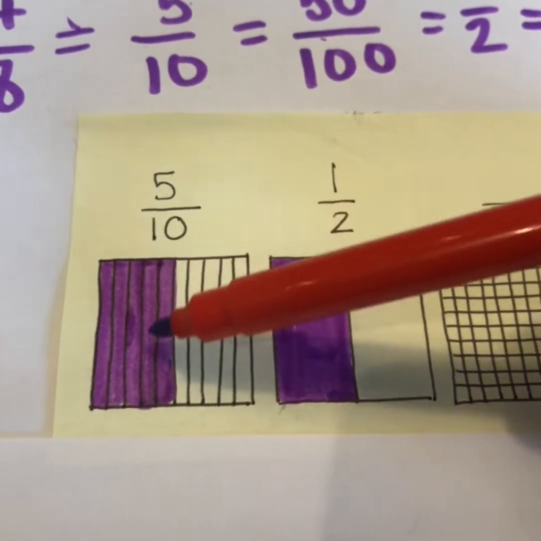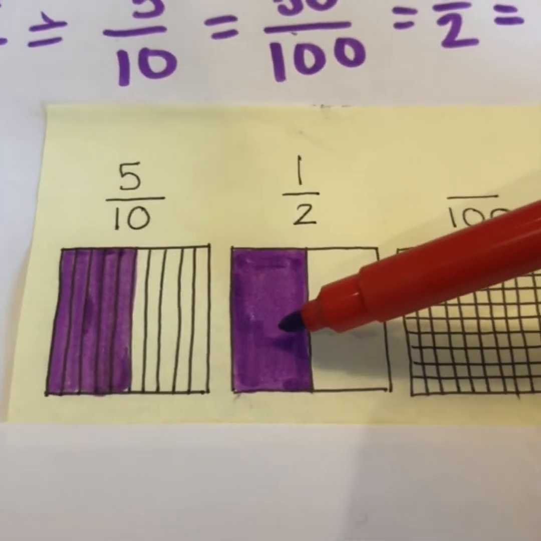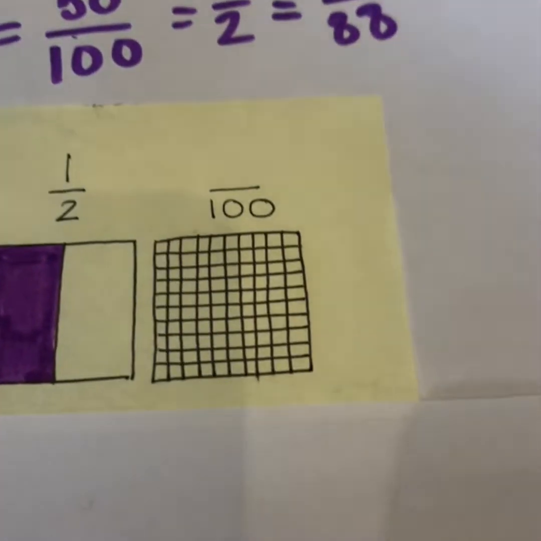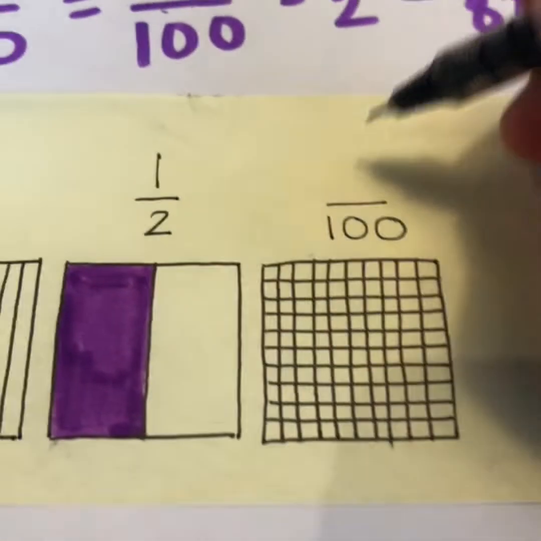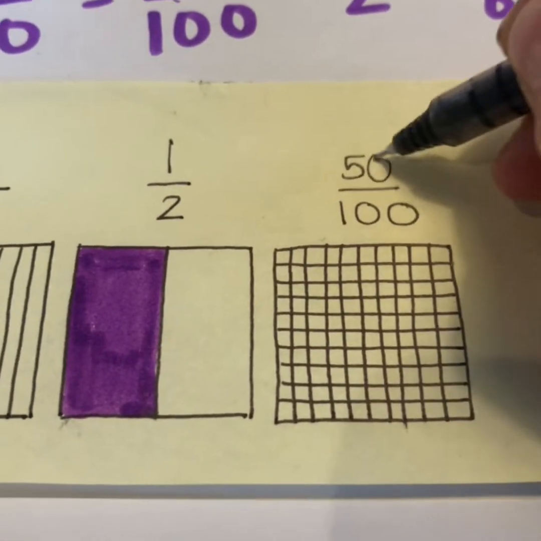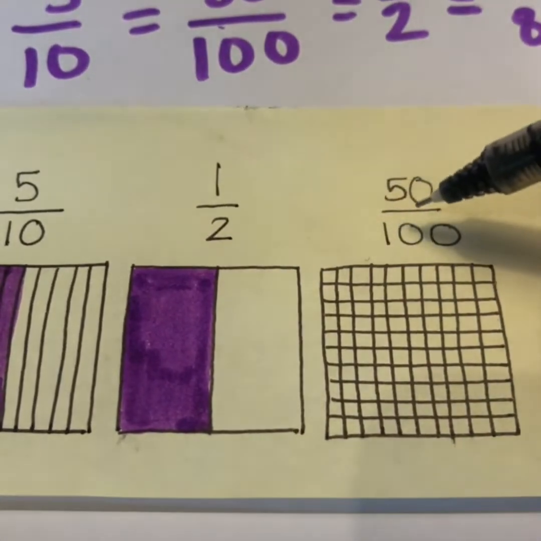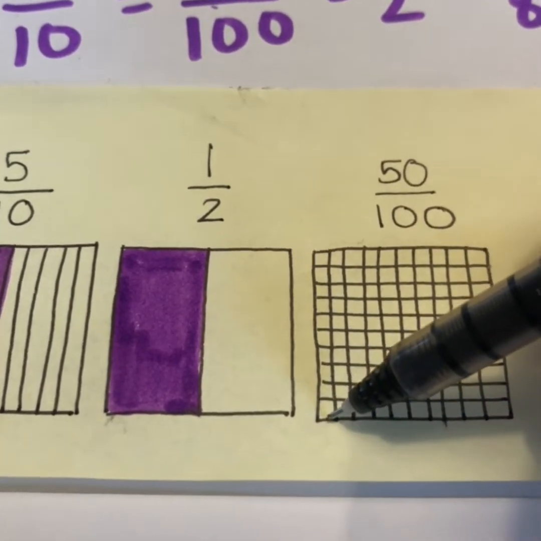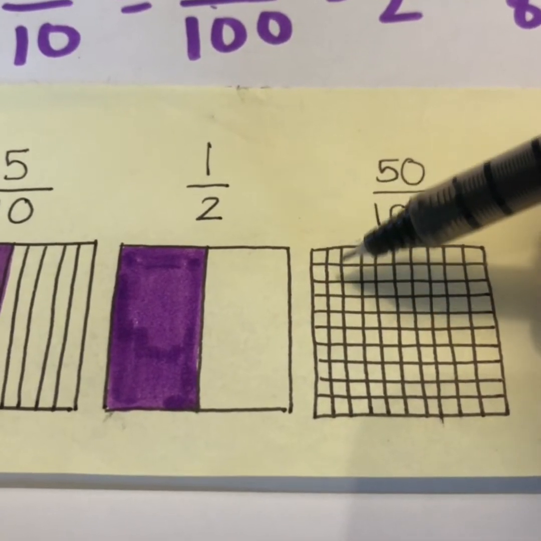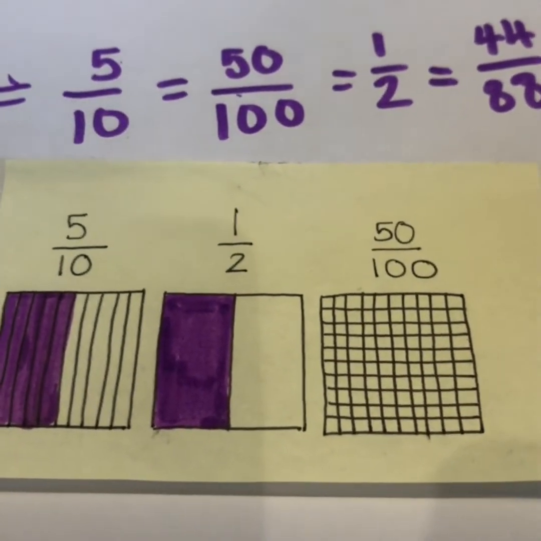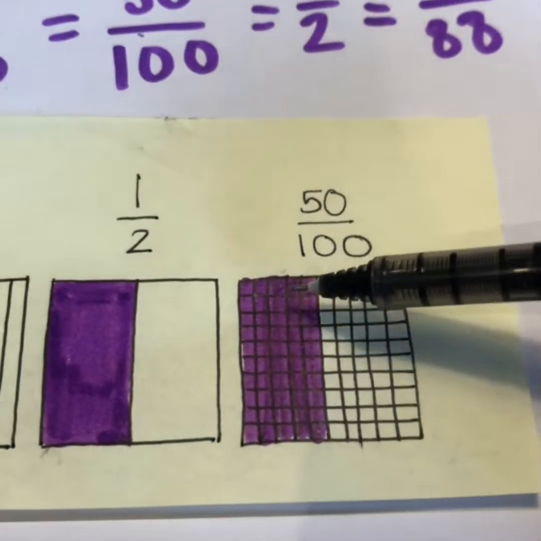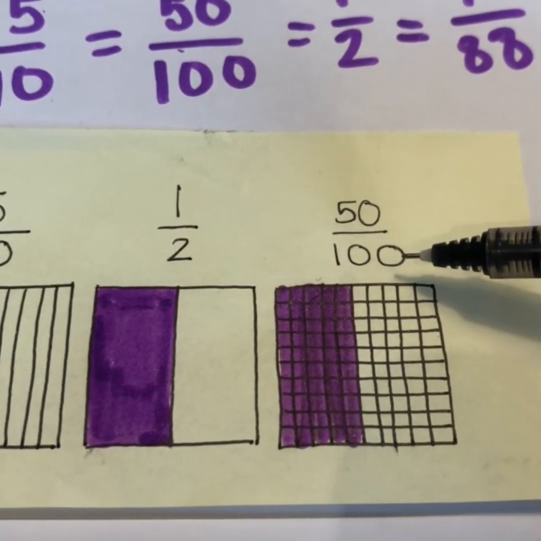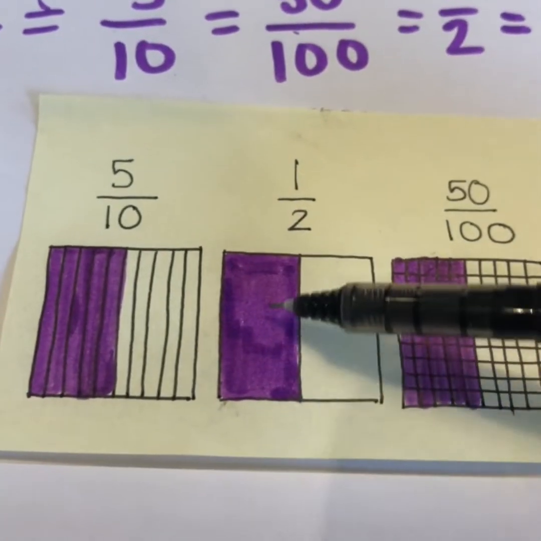So I've got 5 out of 10 coloured in, and it's the same as my half, same amount of space is coloured in. So then 100, half of 100 is 50, following that rule. So a half should be 50 squares coloured in. So if I know that there's 10 squares in each of these, I should need to colour in 5 of the rows. There we go. 50 of these squares coloured in. It's the same as 50 out of 100 as a half. Looks the same space as this.